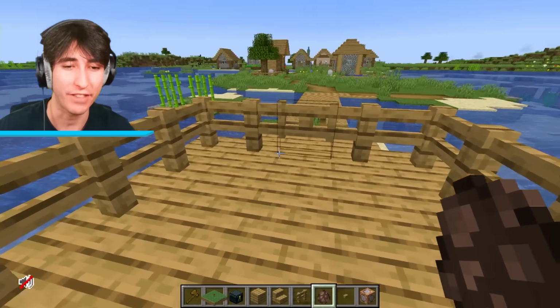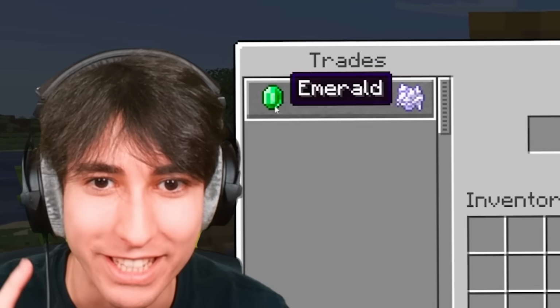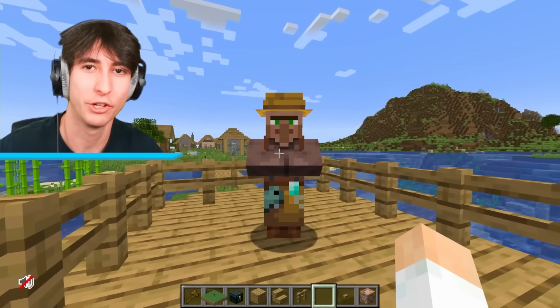A little bit of a Minecraft hack. Boom. There you go. Hello, Mr. Villager. You have a fish on your pants. I don't know why. If we right click him though, he trades an emerald for magic bone meal, used to find the sussiest secret base entrances. There you go. That's literally one hint right there.